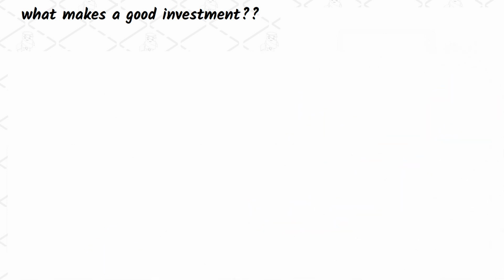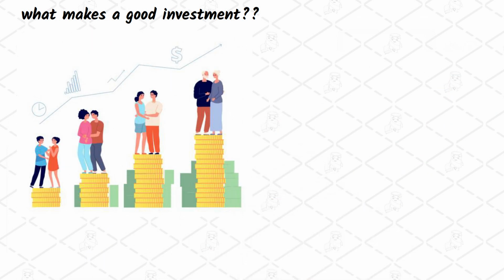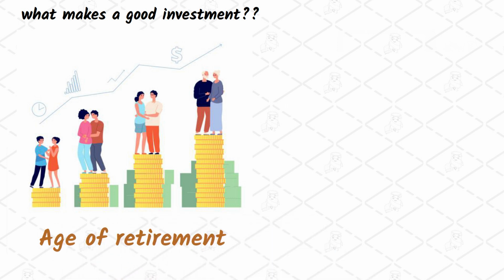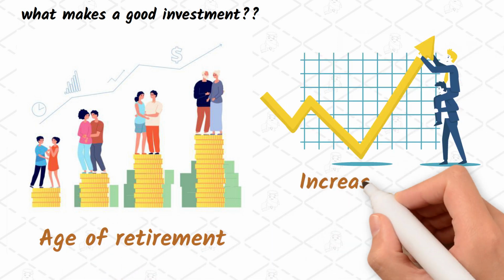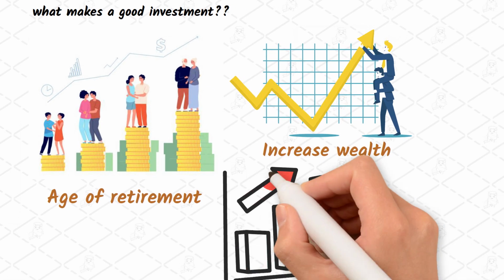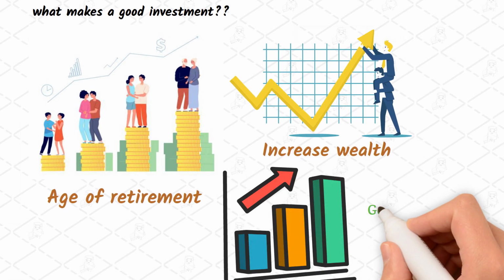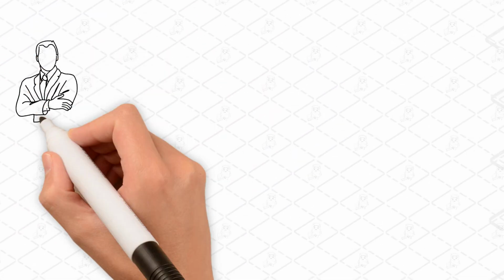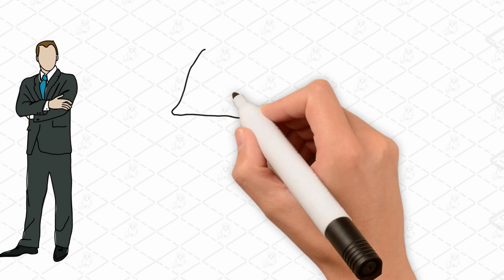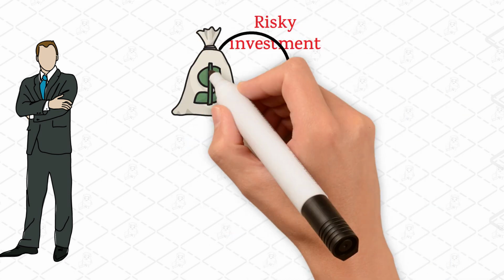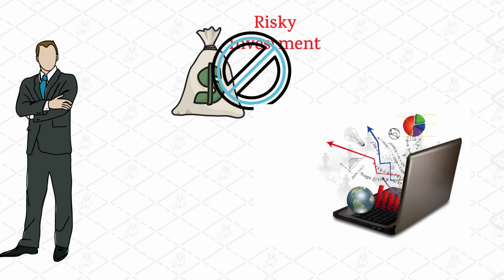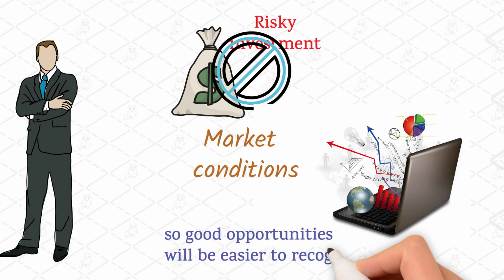So what makes a good investment for you? Well, it depends on how old you are, when you plan to retire, and how you are planning to increase your wealth. As a general rule, a good investment is one that leaves you with more money than you started with. Watch out for promises of returns that seem too good to be true, and make sure you never put up money on a risky investment that you can't afford to lose. Keep building up your knowledge of current market conditions so good opportunities will be easier to recognize.